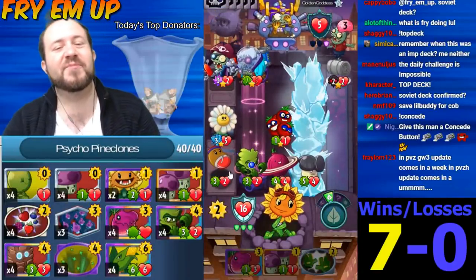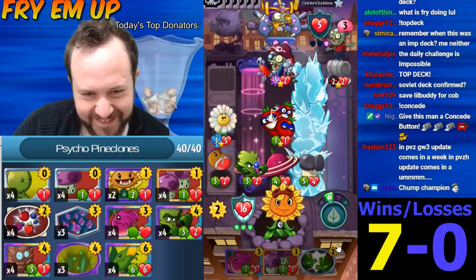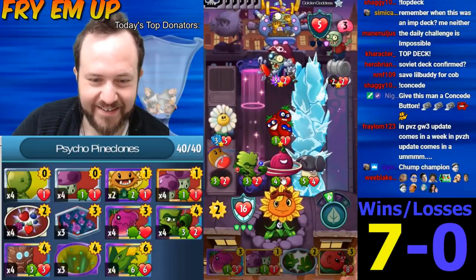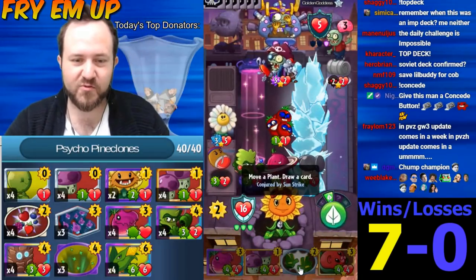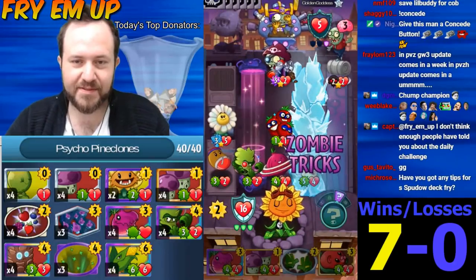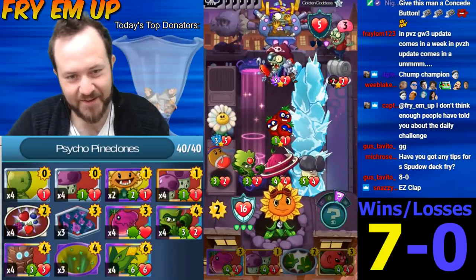Oh, we got Jumping Bean! Get wrecked! This conjures us a... Okay, now this is... Oh, this moves plants. Okay, yeah, so it won't matter. If we had a team up, maybe something good would have happened. Get wrecked.